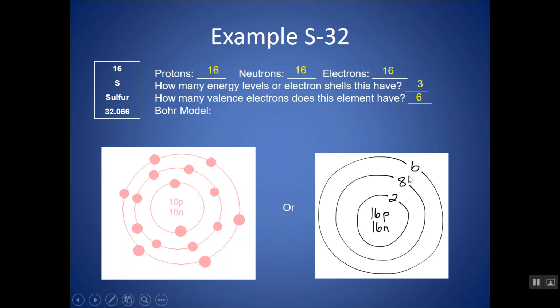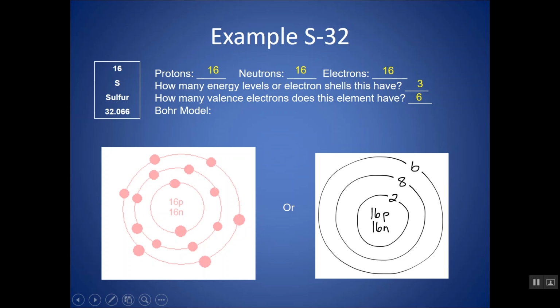What you'll notice is this is an easy way to start seeing what we call the electron configuration, how electrons are arranged into shells or energy levels in the atom, and it lets us see the valence electrons easily so we can predict reactivity and how many electrons this might gain or lose in the future. So if I wanted to do an ion, I can do it the exact same way.